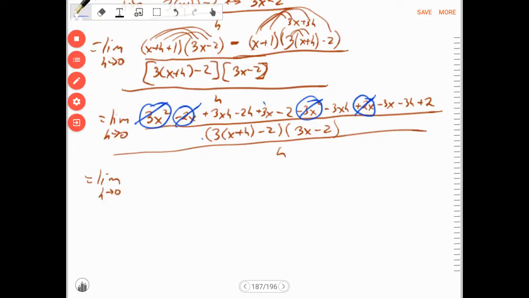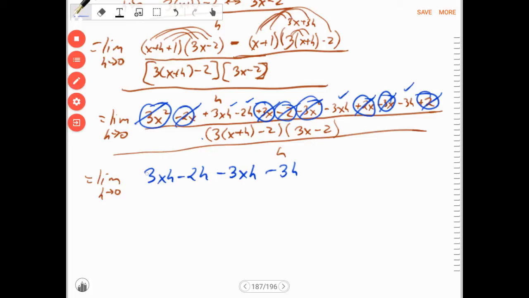Let's see. Oh, look, there's a plus 3x here and a minus 3x. Nice. Very, very good. We have a minus 2 and a plus 2. Good. Now look, 3xh, minus 2h, those are little check marks, minus 3xh, and minus 3h. So everything we have left has an h. That is a good thing. All right, so let's write down what we've got left. So we have 3xh minus 2h minus 3xh minus 3h.